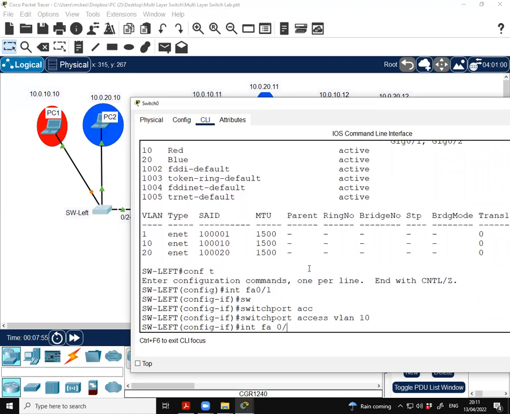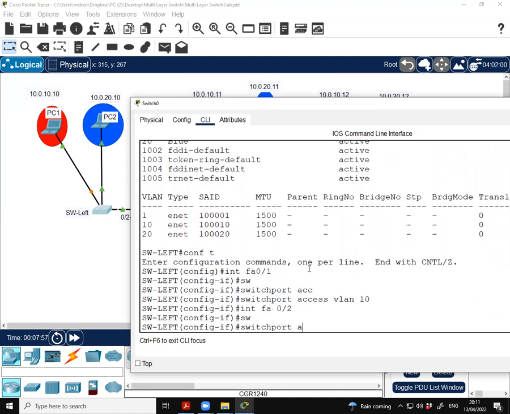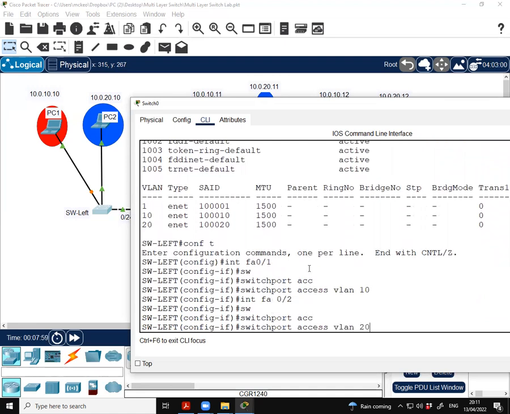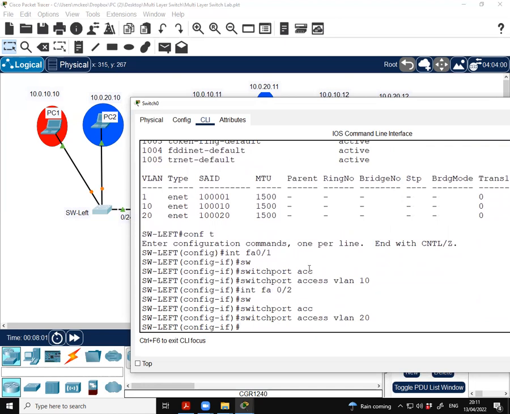Interface FA 0/2, switchport access vlan 20. You'll see that change in there. You'll see the ports kind of just get reset.